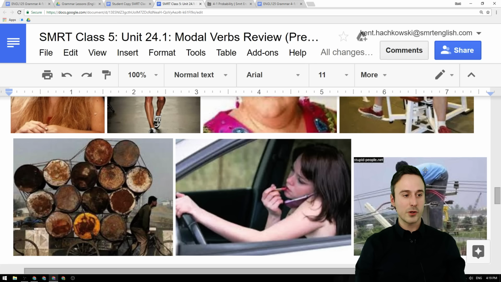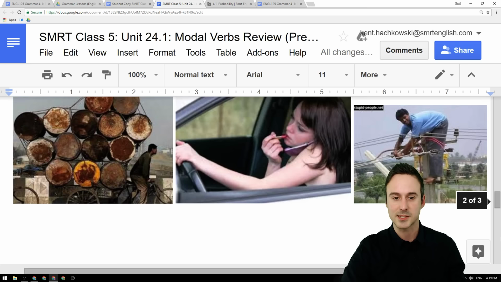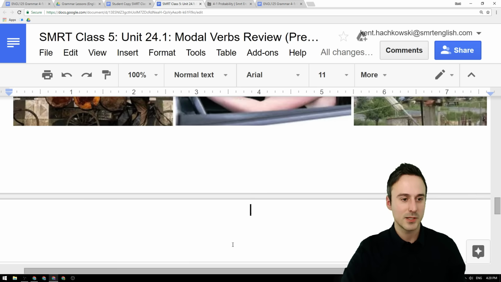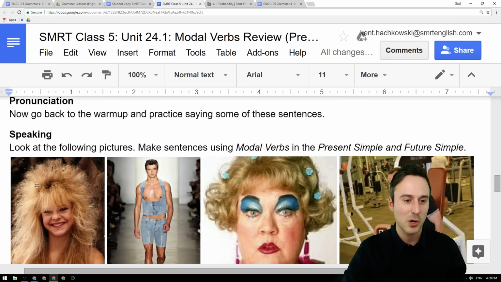So what I want you guys to do is use your own free rein, and use all the grammar that you've learned today, and make some sentences about what craziness is going on in any of these pictures. So for example, if I take this one, number one here, that's some serious 80s hair. That's a lot of hairspray involved in that. And this part of the hair, these are called bangs, okay?